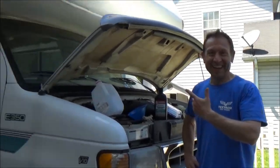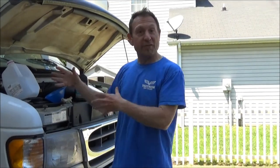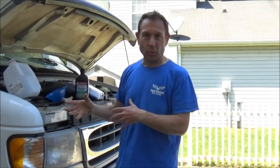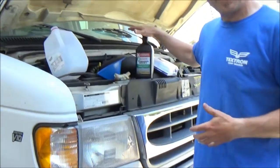So I went off and bought myself an RV. Now we have to service this thing and make sure everything is functional from a truck standpoint. Everything is functional from an RV standpoint inside, so that stuff's all working fine. But it's still a truck at the end of the day. This is actually a Ford E350 van chassis, and it's built off of that. This has the 6.8 liter V10 engine in it, and we're going to do a transmission service today.